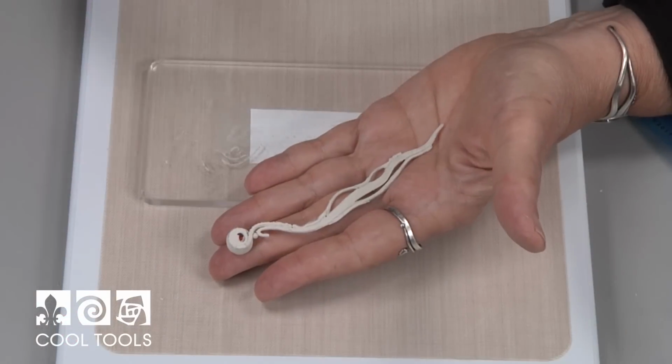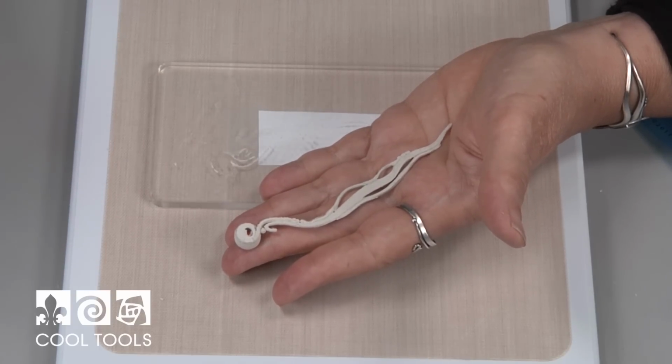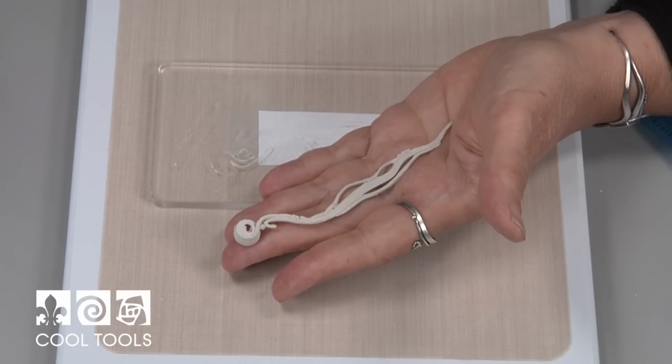So here's the piece that has been dried. I dried it in the dehydrator for about a half hour, 45 minutes. You can also air dry it. You'd probably want to give it a couple hours if you were air drying.